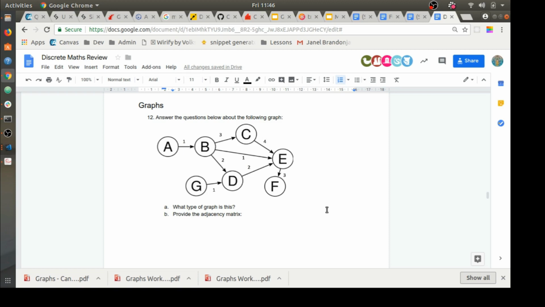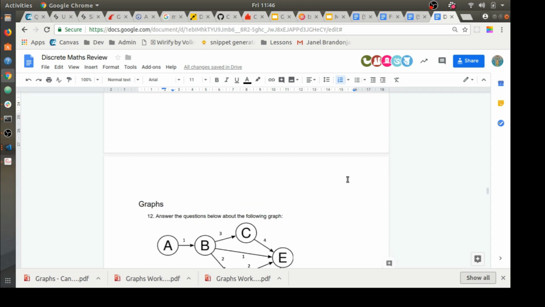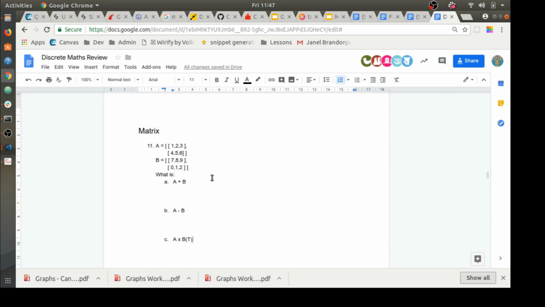Do you know what I mean? They might not align properly. Oh, I see. That's a really good question though, and I'll ask the question. I'll figure that out, but as long as it's readable, you could do it like this if you wanted to.